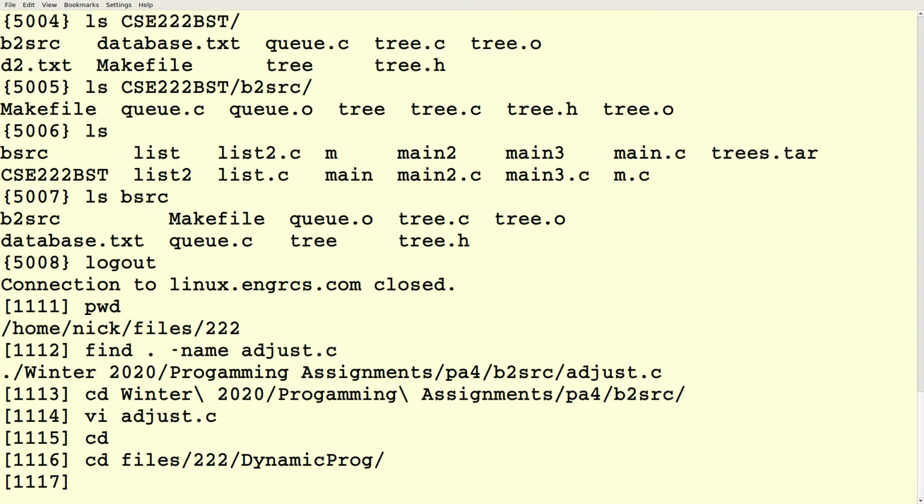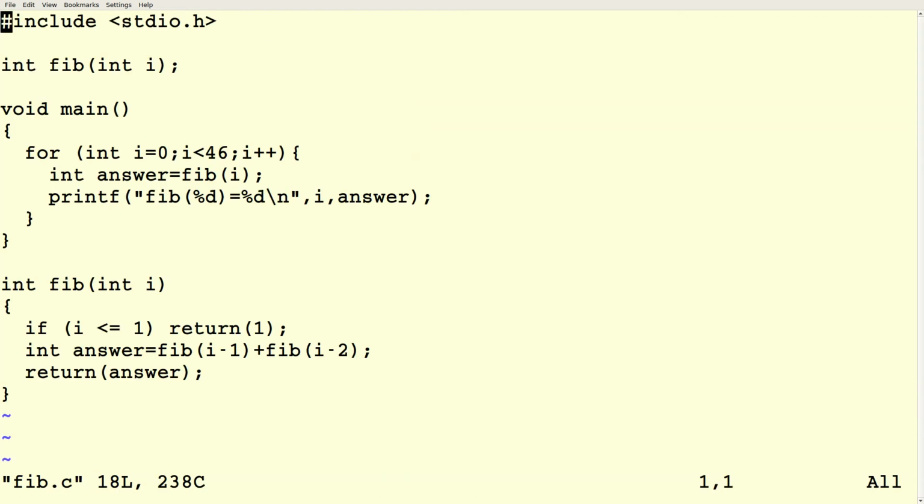And so that works well. So here's some code that'll do this. My function at the bottom, fib of i: if i is less than or equal to 1, I just return 1. Those are my base cases. Otherwise, calculate fib of i minus 1 and i minus 2, add them together, and return that. So it's a pretty simple function to write using the recursive definition.